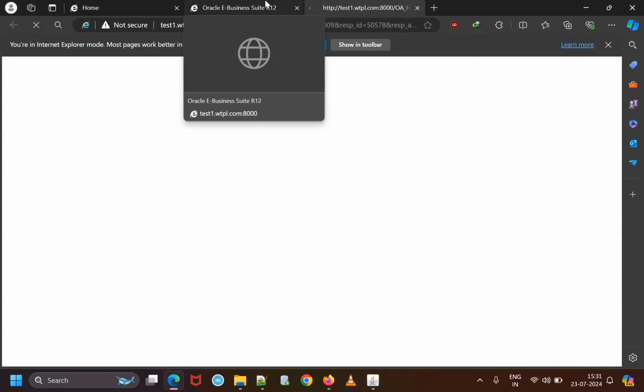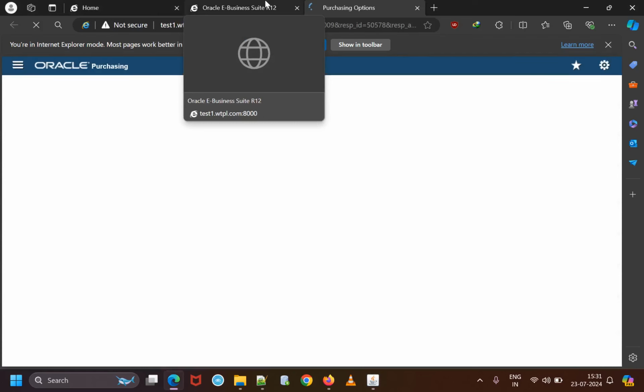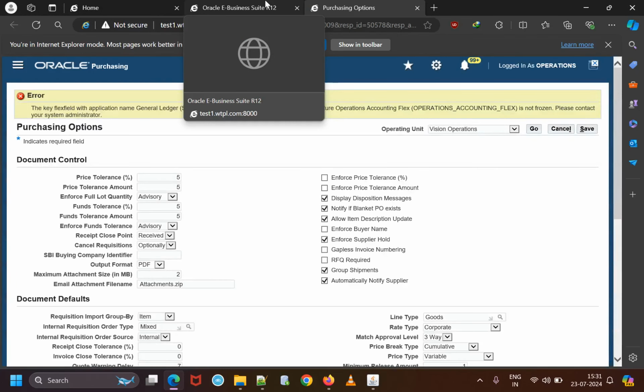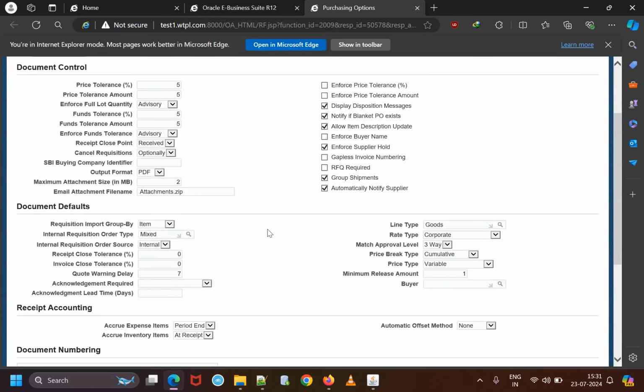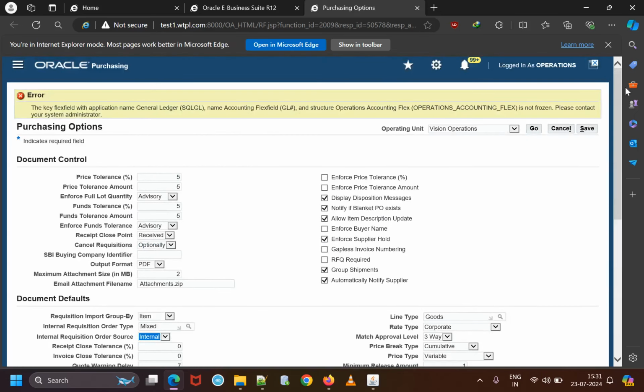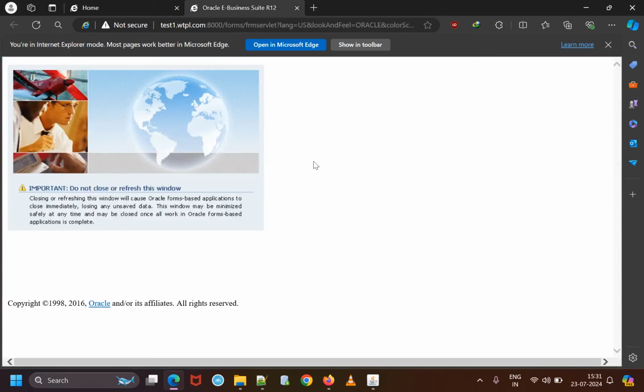These web pages take some time to open, so we need to be patient. The very important thing to set here is this internal requisition source order, that the type should be internal. It is already internal. If it is not, you need to change it to internal. So let's save it and close it.